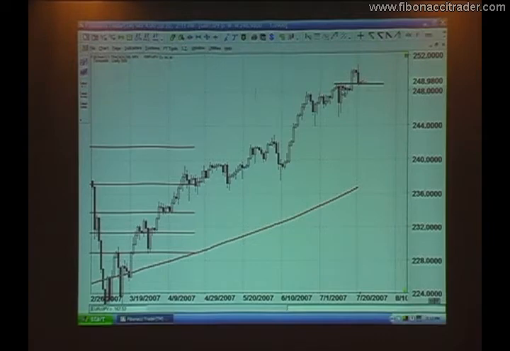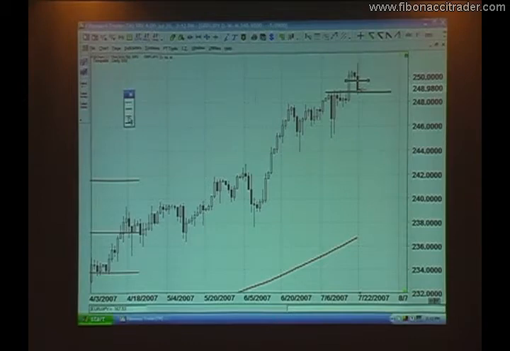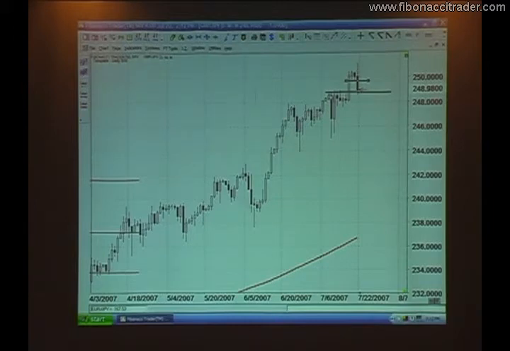And here, this is previous resistance, now marks support. And what the market did was attempt to make a new high and it got rejected. Okay? And as price moved below this trading range low, I want to know where the next point is to stop or maybe to make a trade, because the trend is up. I may want to go long here.